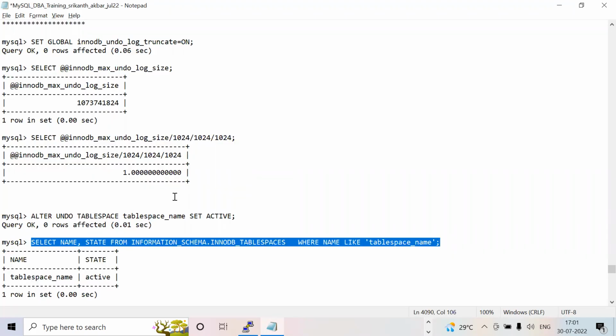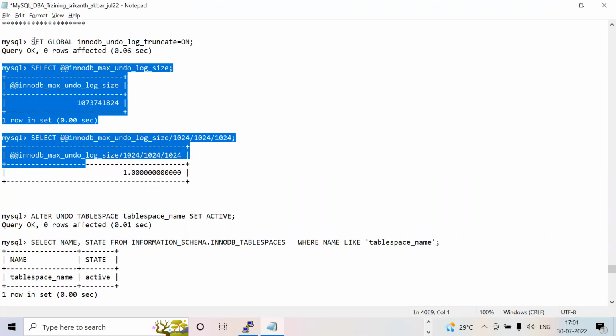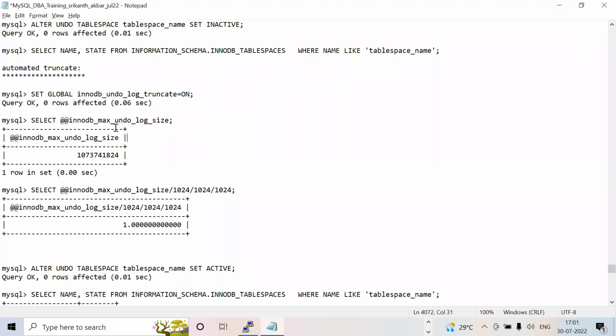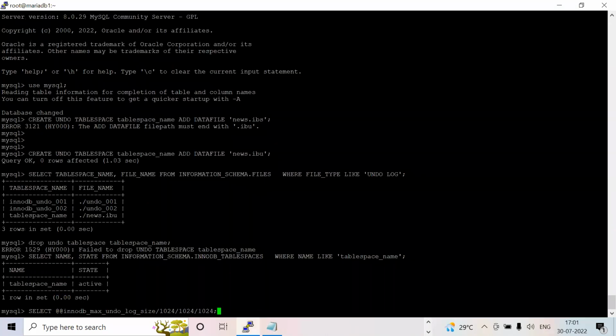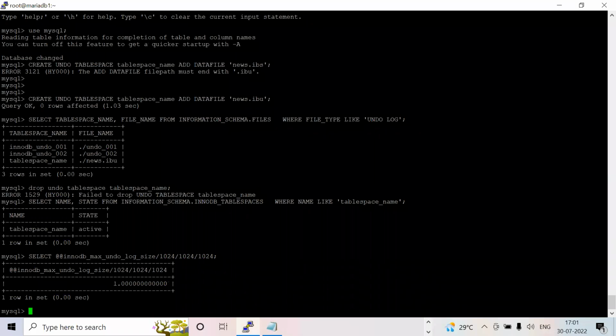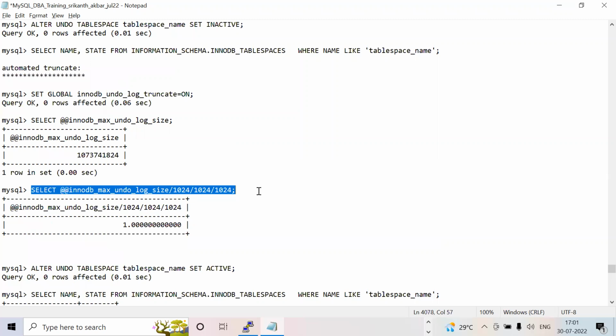So you make it inactive. How to make it inactive? Before that, I will check the maximum size it can grow to. innodb_max_undo_log_size: by default it can grow up to 1 GB. This is the maximum size. If anyone asks in an interview, you can tell that.